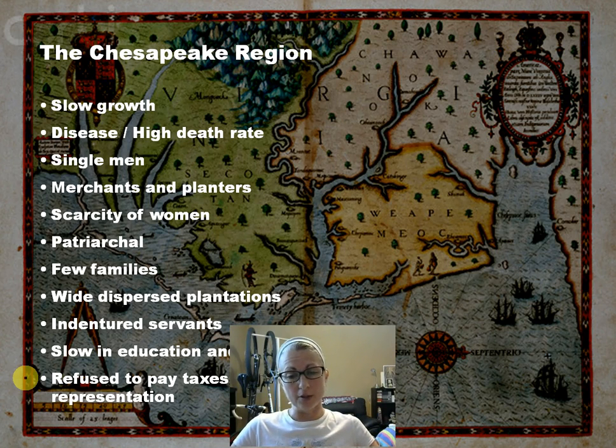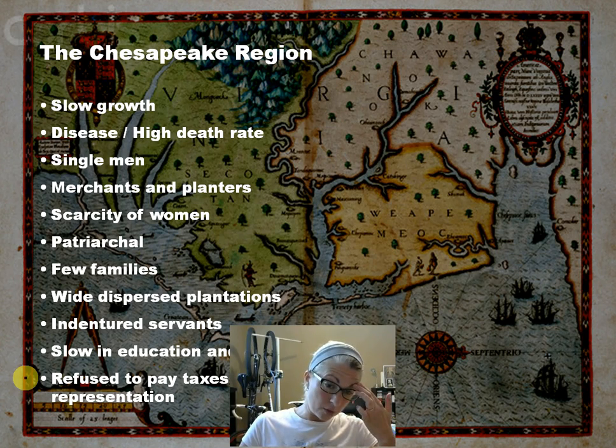And education is not going to be a huge priority in the South because we're largely looking at economic motives of the people coming into the colonies. Another thing with education as well: because you have these large plantations spread out all over the place, you don't have the development of major cities where kids would be going to school. You did have some schoolhouses out in the countryside, but for the most part, education is minimal. Maybe an elementary education for a decent amount of people, and a lot of it is probably done by the families at home. A lot of the women would educate their kids on their own.